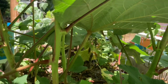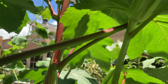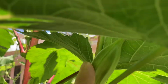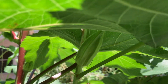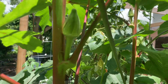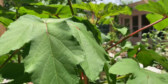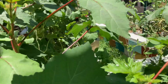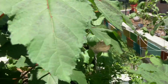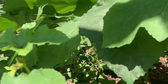But yeah, let me see if I can find you an okra. There's an okra right there. I've been working very hard to, I can't see it, man. Let me put my hand up here. There it is. I've been trying real hard to keep these from going huge, so they're nice and tender. They do get woody after they get about 4 inches long, but there is just tons and tons of new growth in here. These things are shooting out everywhere. Just tons and tons of okra growing.